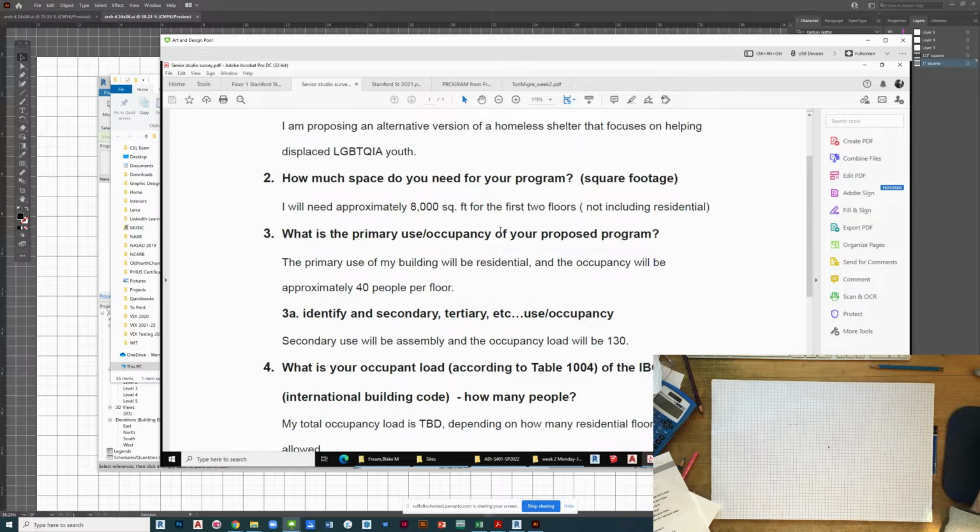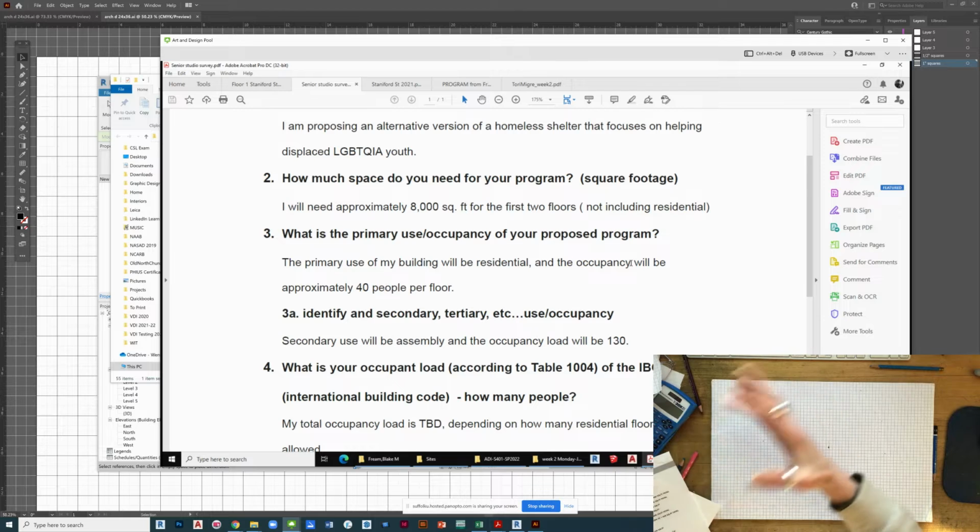We have that accounted for in your spatial summary, but it's not including residential, which we're going to have to guesstimate, right? At 200 square feet gross per person. So that's going to add another 8,000 square feet to your program.